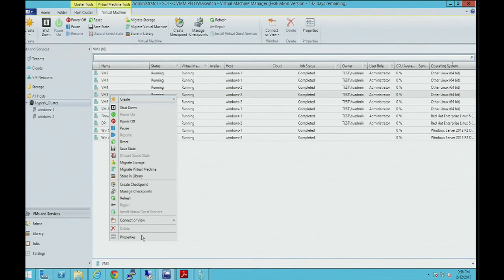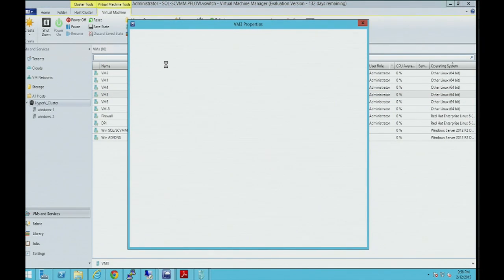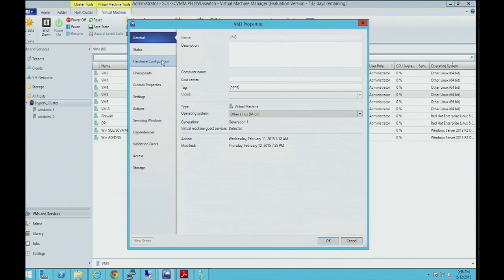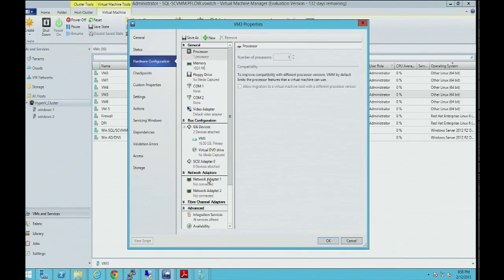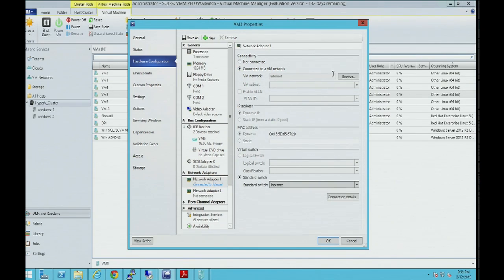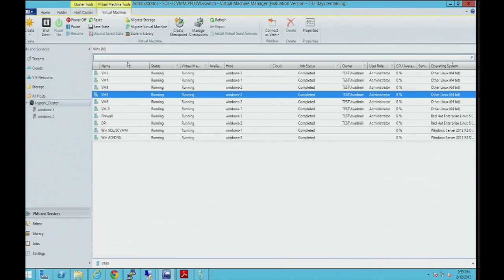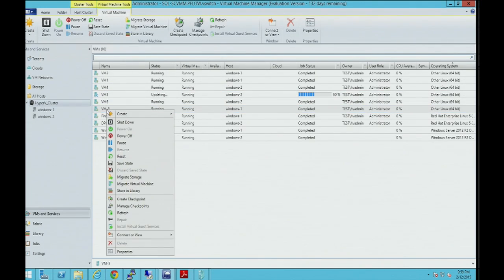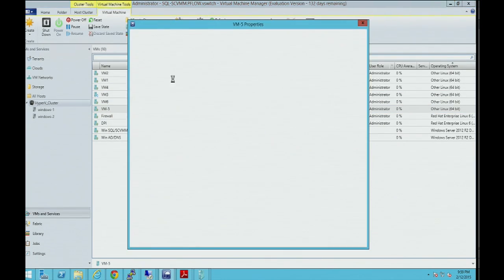All right, now let me connect the VMs. Let's say this is VM3. I'm going to connect this VM to the VM network that we created, so BB1 and the new subnet called sub1 that we created, and I'm going to attach it there. And I need to connect VM5 as well to the same VM network.